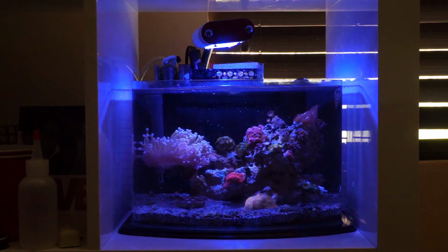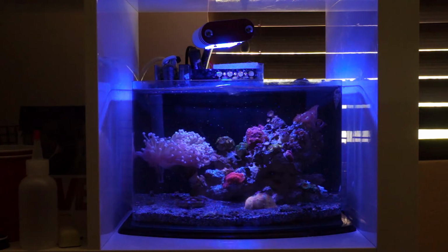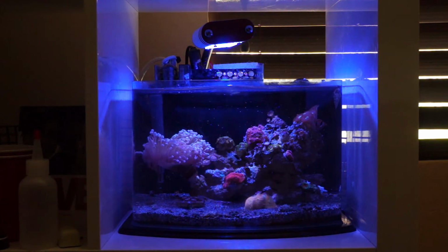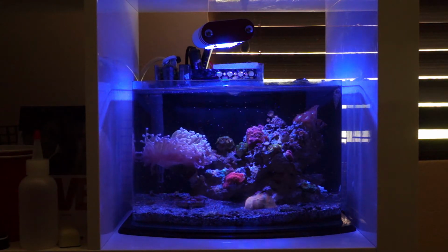The only little thing that I run into is sometimes snails like to hang out up there, so it doesn't trigger the pump, but I can just clear them out if I notice it's getting a little low. Otherwise, it's been rock solid and perfect. I haven't had to make any adjustments or clean it. Some people say there's too much of an alarm, but I've honestly never heard the alarm. When I do a water change, I turn it off, do my water change, bring the water level up where I need to, and then turn it back on, and it recognizes where the water level is without a problem. So that's basically the hardware.